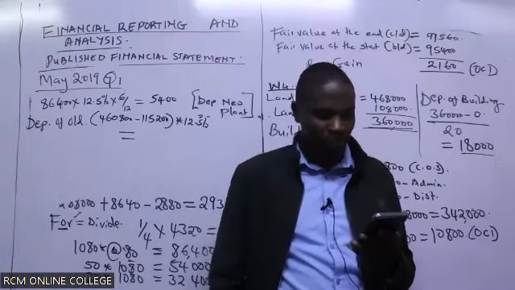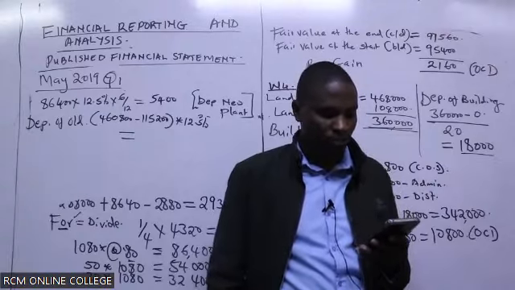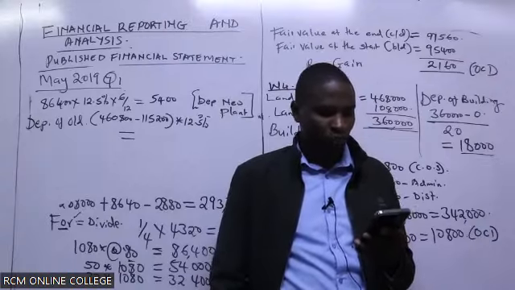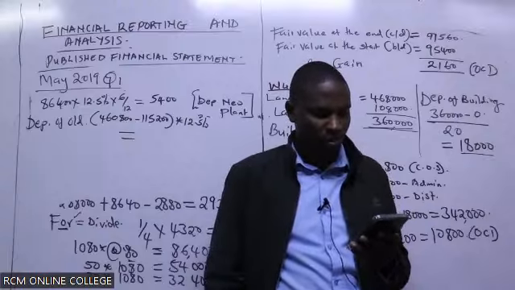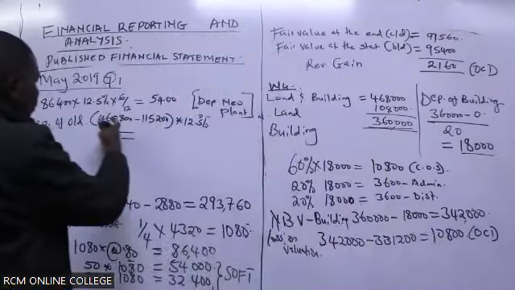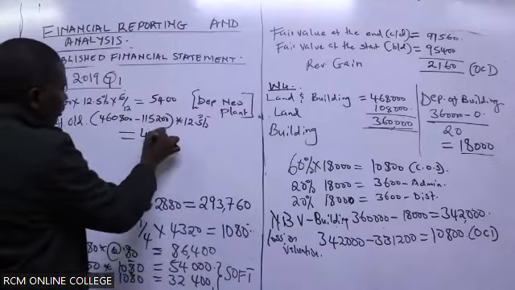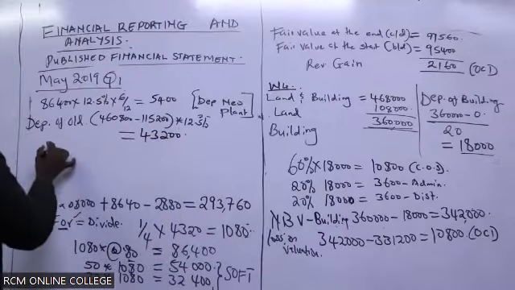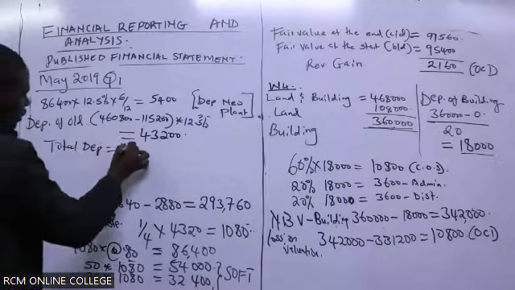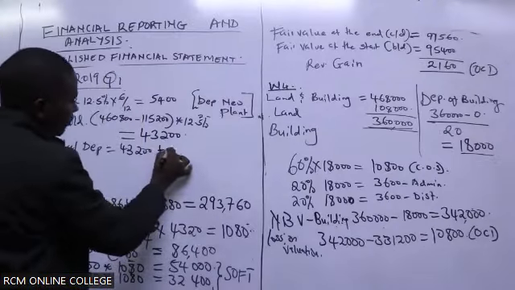Okay, how much are we getting, so that we get the total depreciation to take to the cost of sale? How much are you getting? Give me this: 46800 minus this, then multiply by this. 43,200. So the total depreciation to take to the cost of sale is 43,200, I hope you've given me that, plus 5,400.